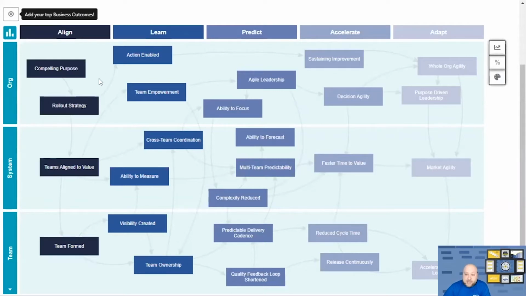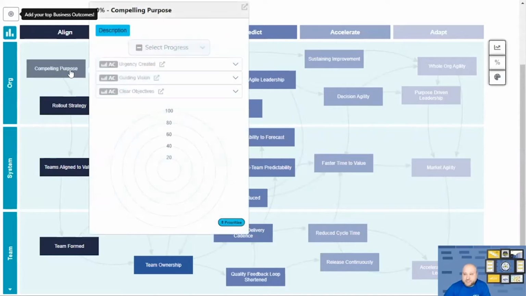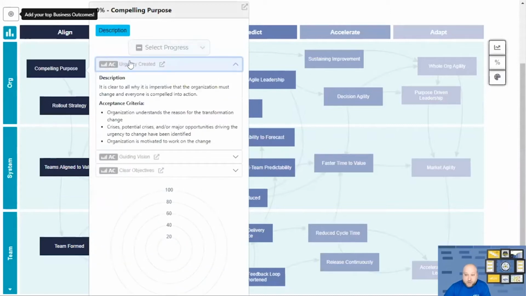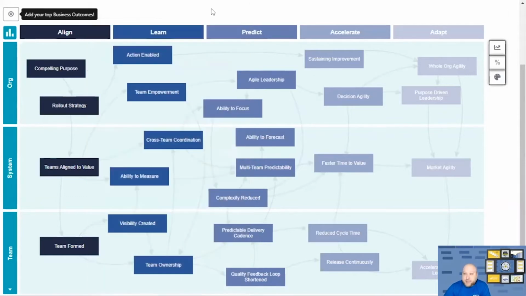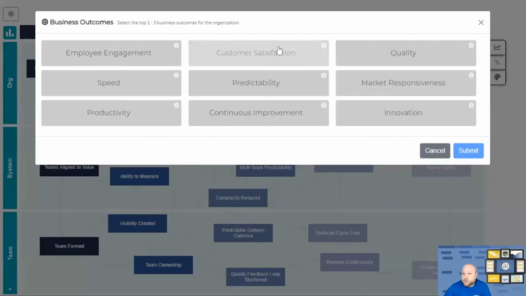I actually have the capability to go into any of these agile outcomes that David was talking about and split it out into its component parts. So I can see the agile capabilities that make it up, the descriptions, the acceptance criteria. And so I can explore the depth of the Path to Agility framework through those mechanisms.